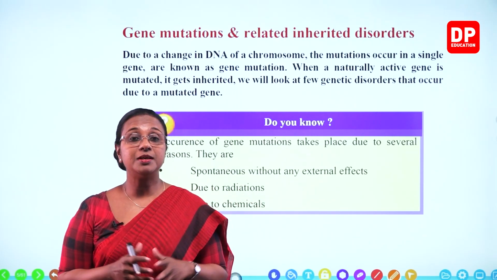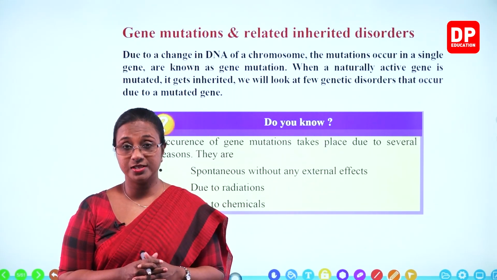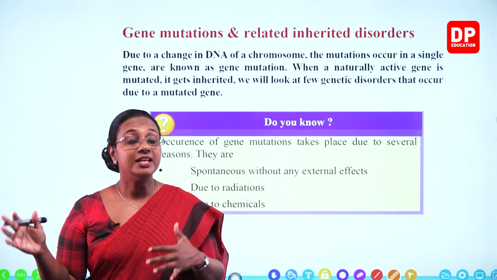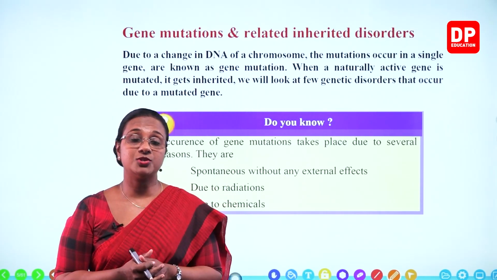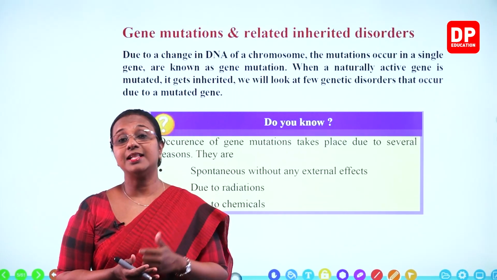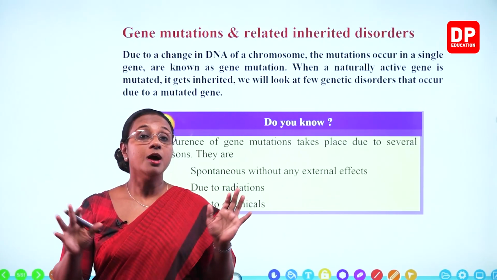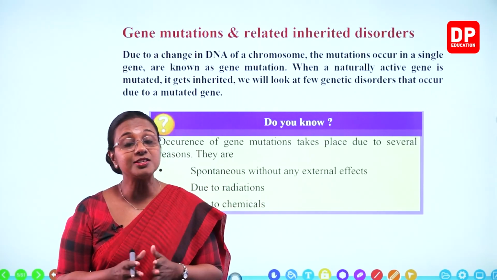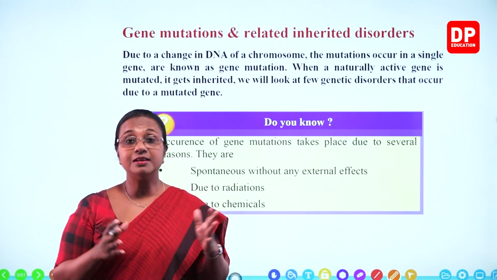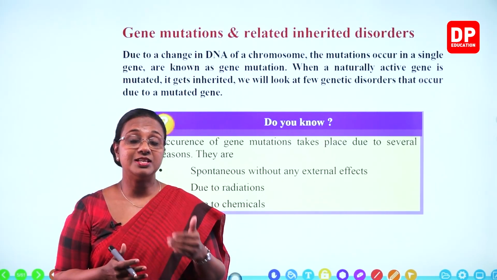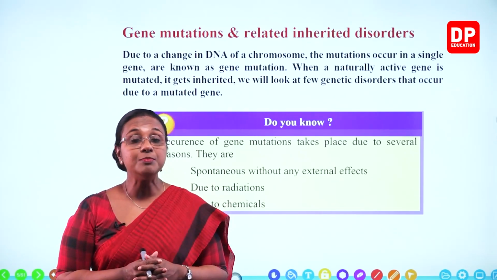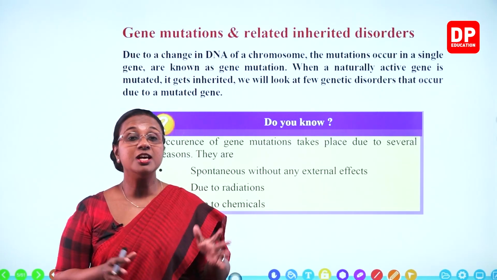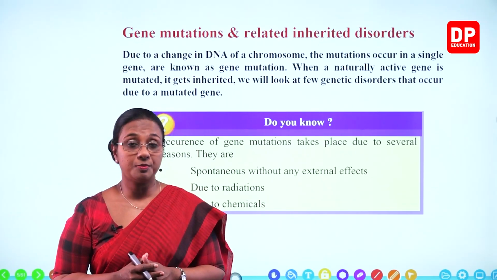In the previous chapter, we looked at genetic disorders that are inherited from generation to generation. I discussed two disorders: one is hemophilia and the other is red-green color blindness. Both these disorders are caused by genes linked to the X chromosome. So, sex-linked genes cause these disorders. In both, the genes responsible for the disease condition were linked to the X chromosome.